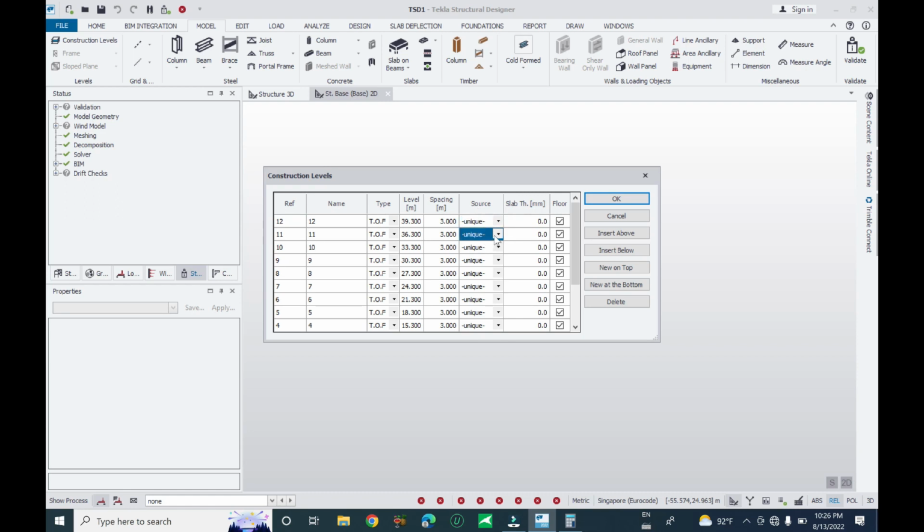12 story is the master 3, you can keep the source is unique. And now let's change the floor to the floor 12. So you want to use the same as the floor 12. When you model the structure, when you apply load, you can use this floor as the master floor, master story, and everything when you model in the 12 story is the same with the story 12 when you use the master 3. This one is best, you can change it to 12, or you can use it to 12 the same, and click OK.